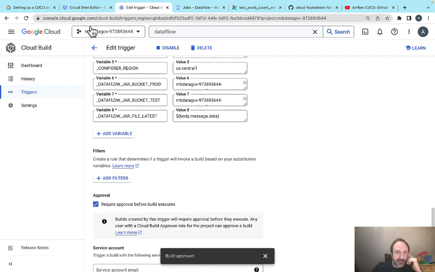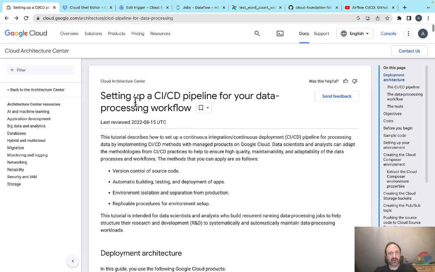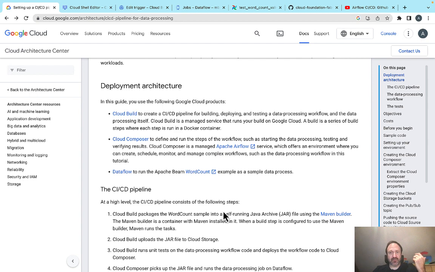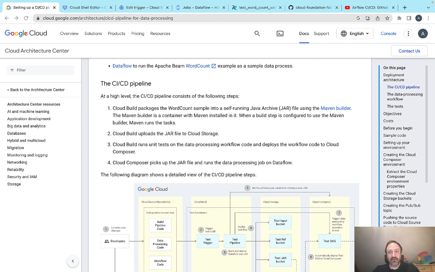And with this, I am pretty much done with the demo. I hope you enjoyed the demo. Please go to this repo, this article, if you want to know more, if you want to implement. You also have the link here to the code. And as I said, I'm going to be working on the Terraform templatization of this. If you are interested, just let me know and we can work on that together. That's it. Thank you very much from my side, and see you in the next video. Ciao.